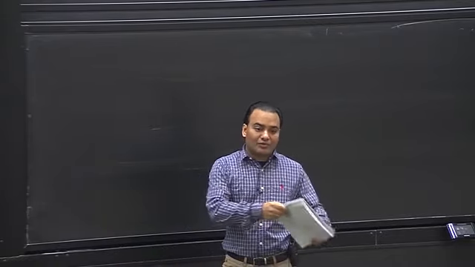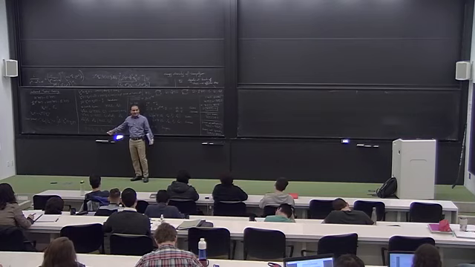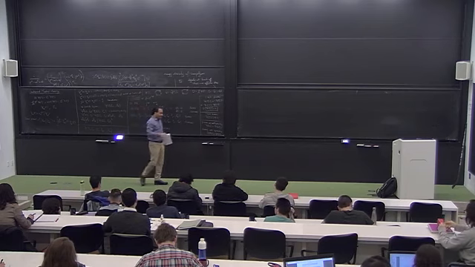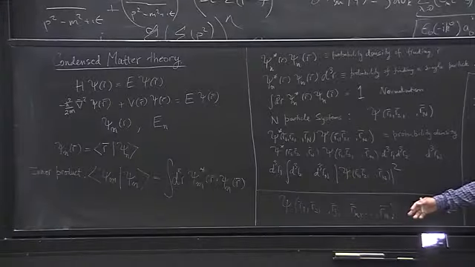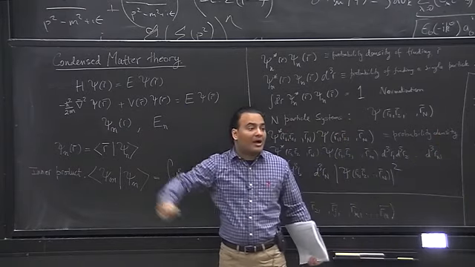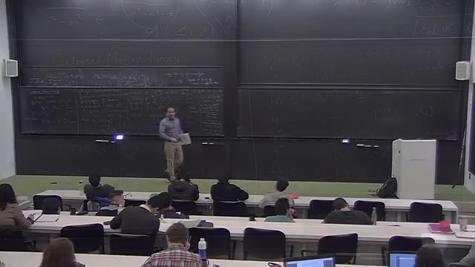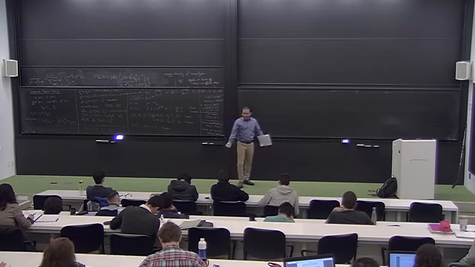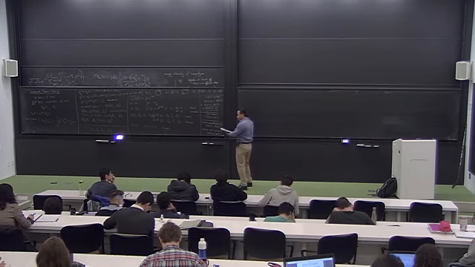And now what we would like to do is write this wave function for n particles in terms of single particle states. The goal here, where we are headed, is this: for the single particle Hilbert space, we have a complete basis, that is all the solutions of the Schroedinger equation. What we would like to do is to form a complete basis for the n particle Hilbert space. That is our goal. So how can we write an n particle state, provided we know all the single particle states? That's what we're going to do next.